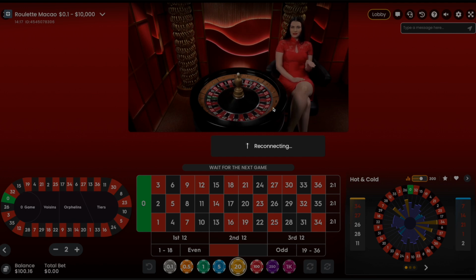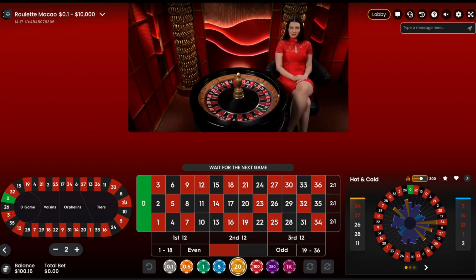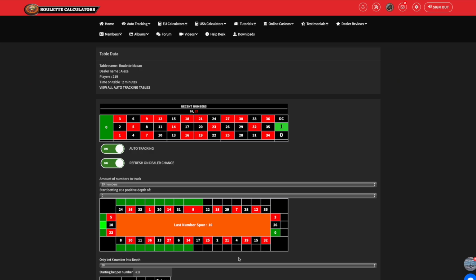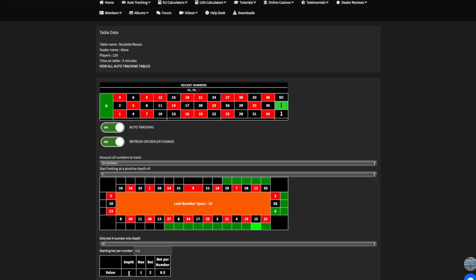The calculator is now looking at, is it going to land on the side of the wheel which has got number 10 or the opposite side? And what we're doing is looking for consistency. So in this case, it's gone to number 15, which you'll notice is in the unhighlighted section. It's just here. So that's going to put the depth to 1.